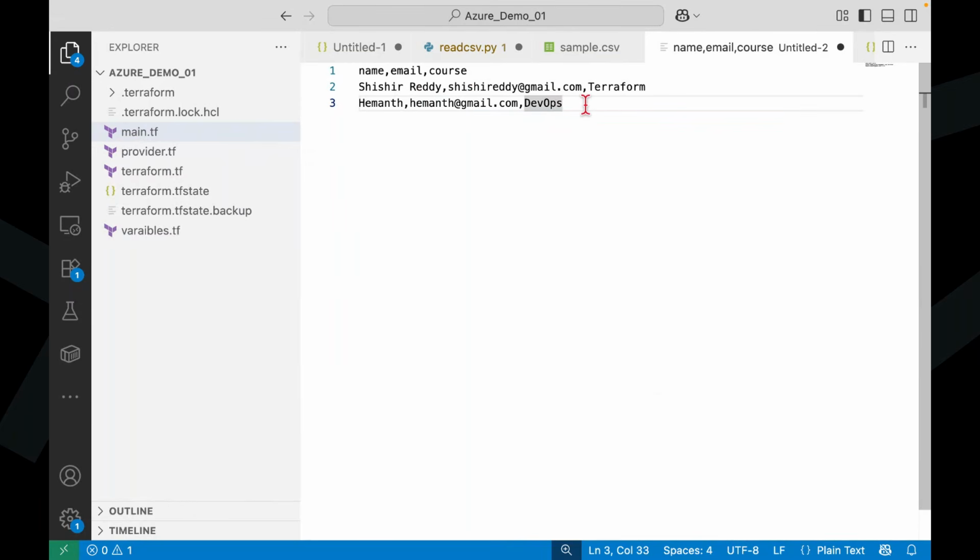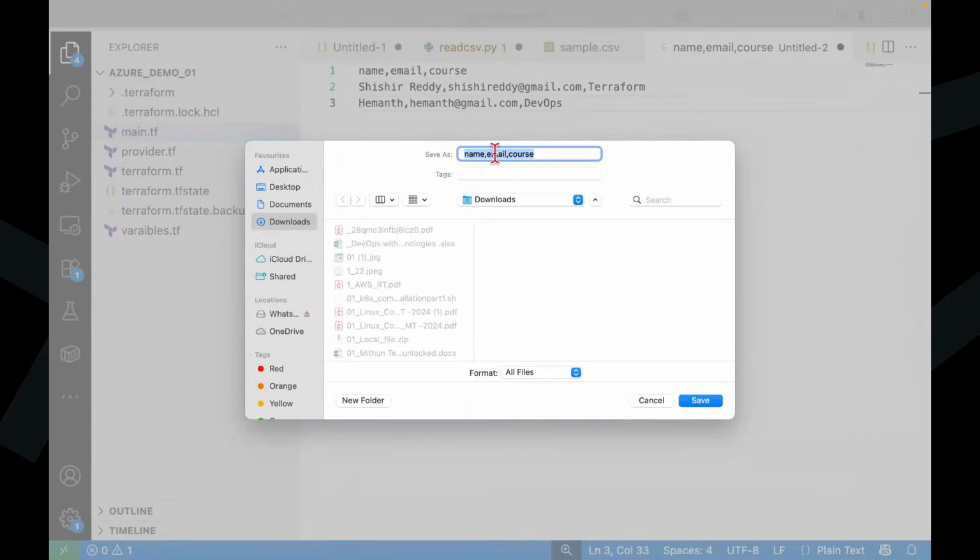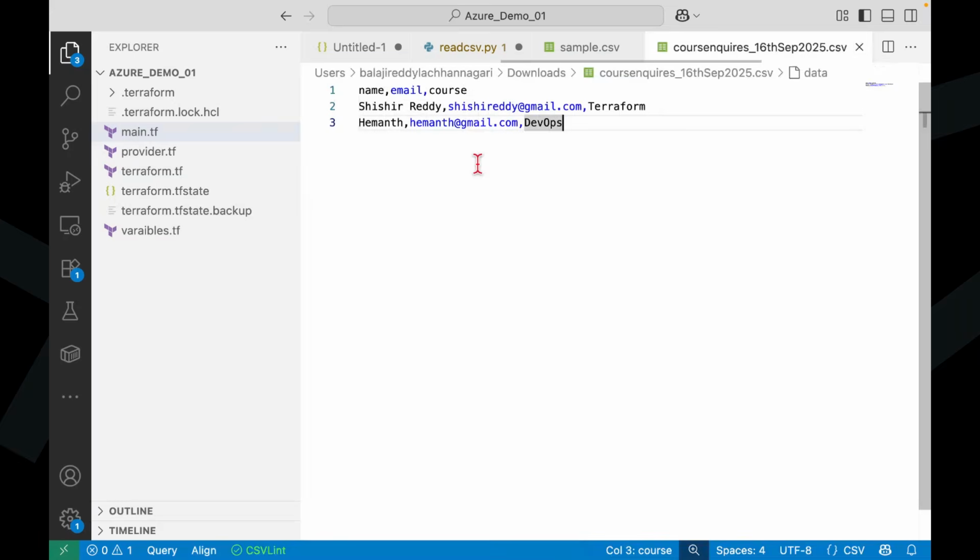I am going to save this with a different name. That can be any name. Suppose course inquiries, or something, that doesn't matter. Date also you can mention, maybe today's date, like 16th September 2025, .csv. This is the CSV file extension. Like this is one CSV file.